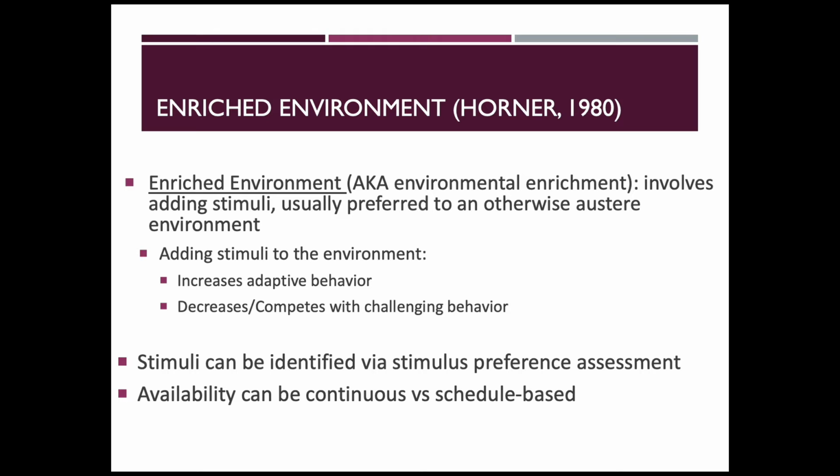Let's think of another variation. The child has broken all their toys because they engage in problem behavior and they don't have appropriate play skills. So let's identify a highly preferred toy item and teach appropriate play. Now, of course, I'm extending beyond this intervention and starting to discuss teaching appropriate behaviors, but this is sort of one approach, right? So when will we use this? Well, as I mentioned, some of the individuals I've worked with were in institutional settings and they engaged in severe stereotypic behavior, stereotypic SIB. And if there's nothing for them to do, I might recommend an enriched environment. Let's see if we could get them engaged in other things.